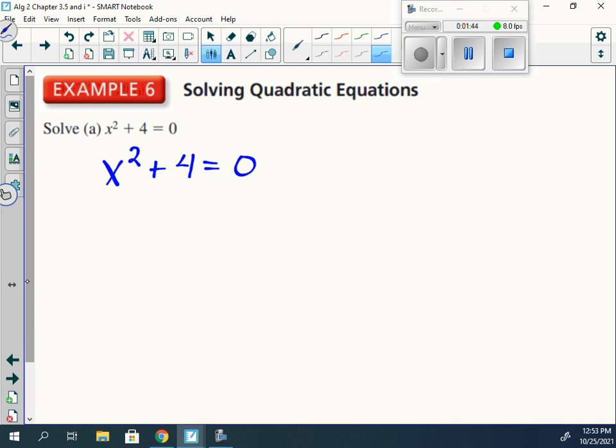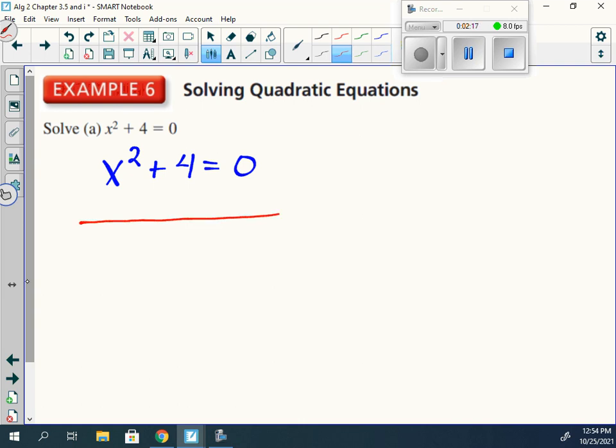Now, we can't graph it because, again, as I said, it has complex, imaginary solutions. It will not factor. We won't be able to factor it like we've been doing on ones before. But the closest thing we can do to solving it is the square root method. We know that we can use the square root method because the only variable that we have is x squared. Now, the first step in the square root method is to get x squared by itself.